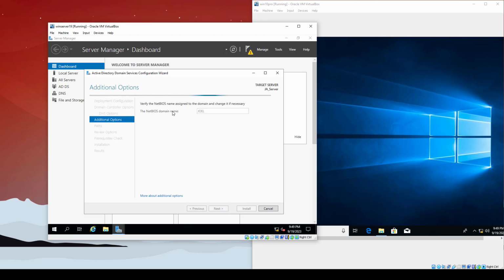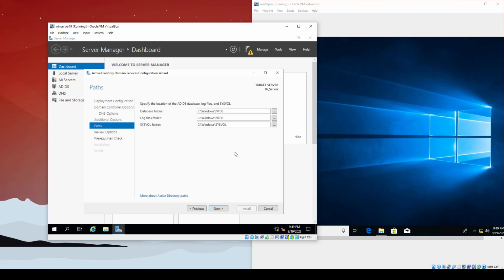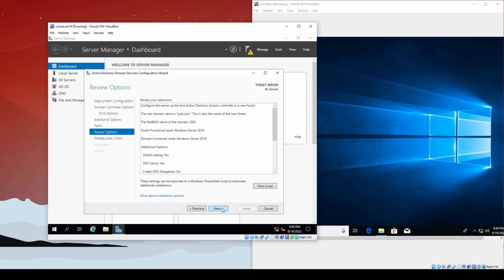That's the NetBIOS name for this domain. This is just required folder information for the installation. You click next. This is all that we went through. You can read through and see all the required settings that we selected, and click next.